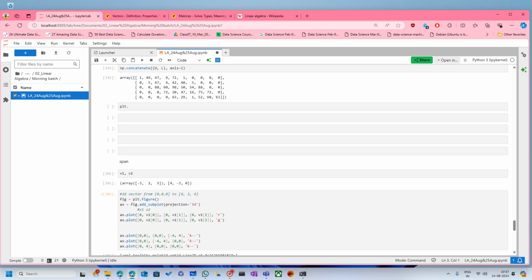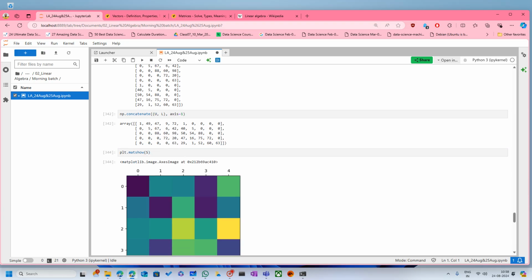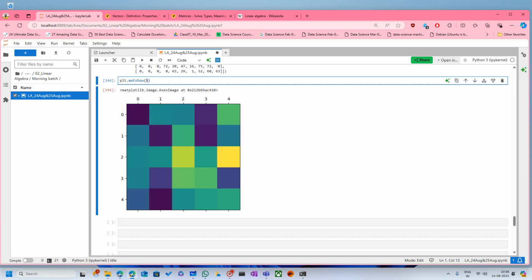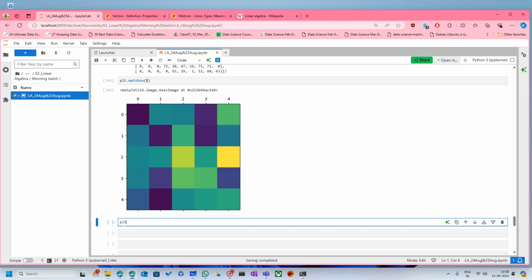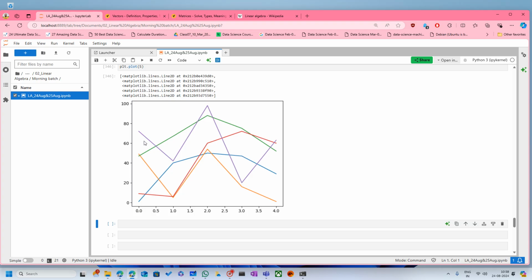Okay, now how do you visualize this matrix? For this matrix, the only way you can visualize it is in the form of colors. Okay, you can do a line plot also, but that won't make sense. For example, let me do a plt dot plot of s. I will explain this. If I do, see, what will you understand from this? You can't understand anything from this, because what you are seeing is a vector representation of numbers.